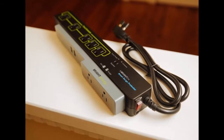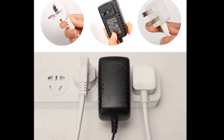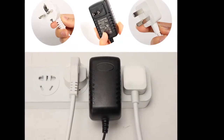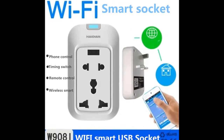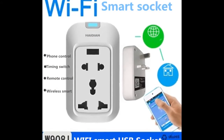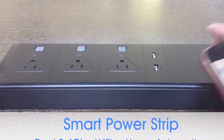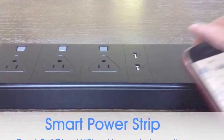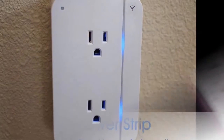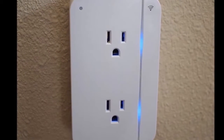The Smartifi Android app is minimal but effective. It offers no bells and whistles apart from scheduling, which can be used to turn power to any of the three universal outlets on or off on a daily or weekly schedule. Scheduled events on the app aren't synced with the cloud, which means that your Android device needs to be online with the app running in the background at the scheduled time in order to sync commands. On the other hand, you do get notifications when scheduled events are carried out successfully or if they fail.